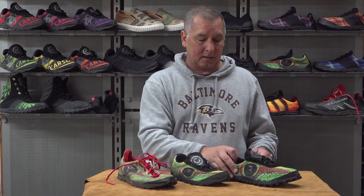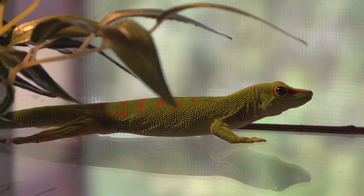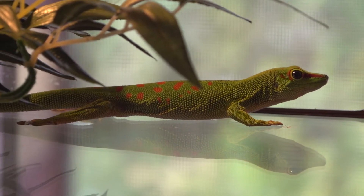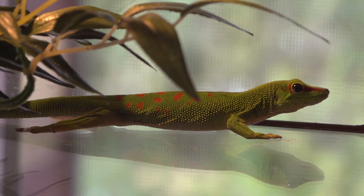But I couldn't get the graphics quite right. So I kept looking for different graphics that were reptiles, and I found a day gecko image that worked really well on the sneaker. So that's what we went with, but the name stuck — the Iguana Racer — with a day gecko image. And basically, that is the inspiration behind the Iguana Racer.